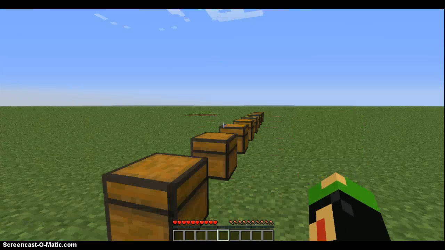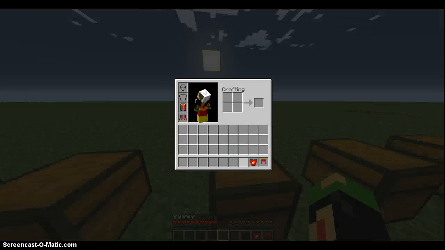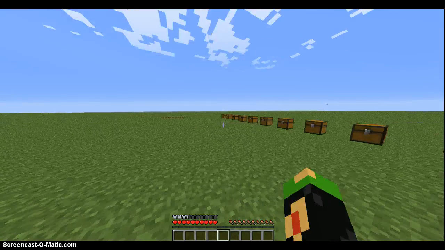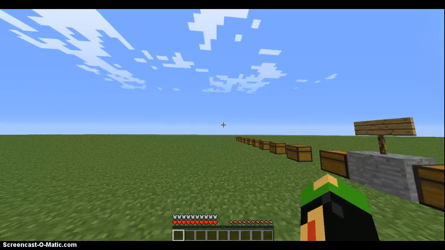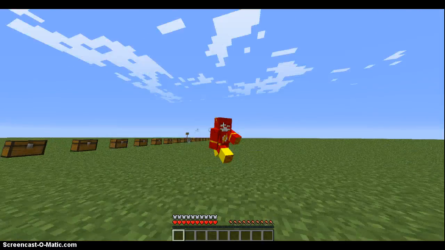Okay, so next up we have The Flash. I don't sound that sick, but I am sick. As long as he has his boots on, you can run pretty darn fast. You don't get a jump boost, you just get freaking speed. And he comes with no weapons, he's just a regular old person.